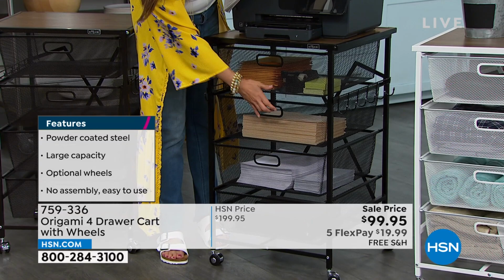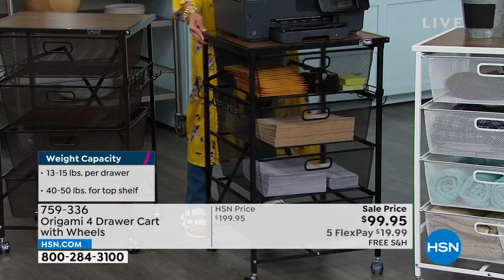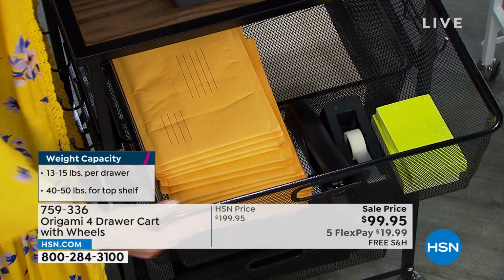I told you, these are great in the closets. Both girls have them in their closets because we have those pocket sliders, so it fits perfectly. And they are only 18 inches off the wall. That's what you've got to remember. Okay, so it's not too big. It's not too bulky. But each one of these drawers holds 15 pounds worth of weight. I say this all the time, Michelle, getting organized doesn't have to be a big, huge effort. You just have to get the right tools.